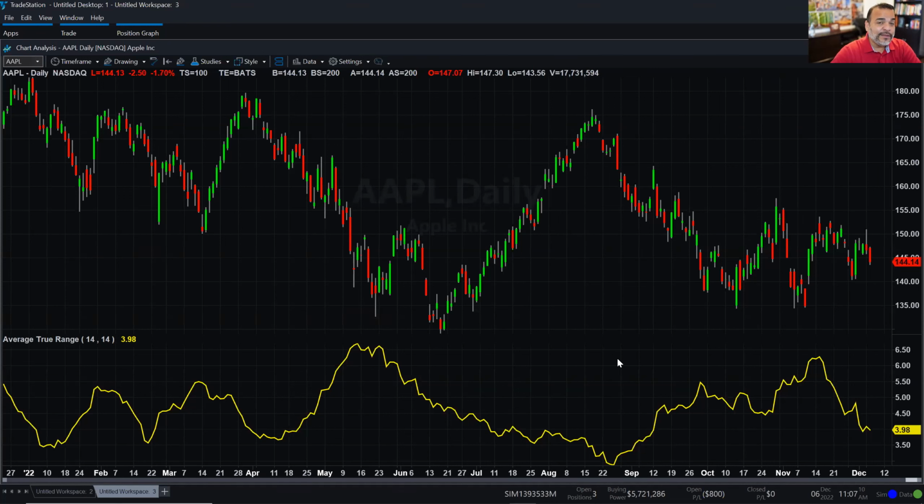It doesn't tell you if the movement has been upward or downward, or if the movement has been sideways, because it could be moving a lot, but if you look at the candlesticks, there may be just sideways movement. Yeah, it's very volatile, but it's not really going anywhere. We have these big price swings going up one day, and then the same intensity going down the next day, and then the same intensity going up again. So you have these ups and downs that are not taking the security anywhere, specifically up or down, just moving sideways, but it's moving a lot up and down.